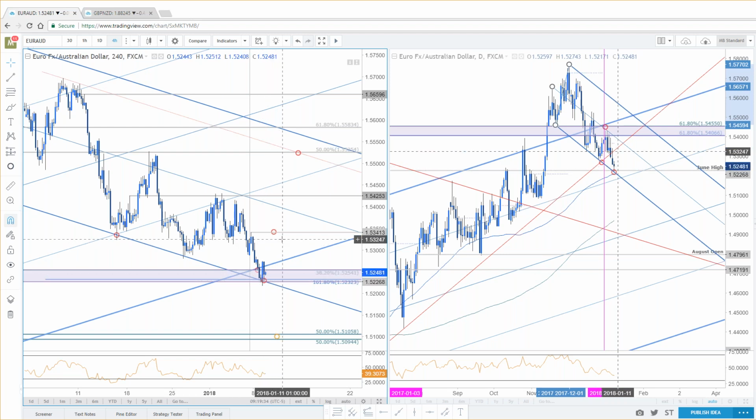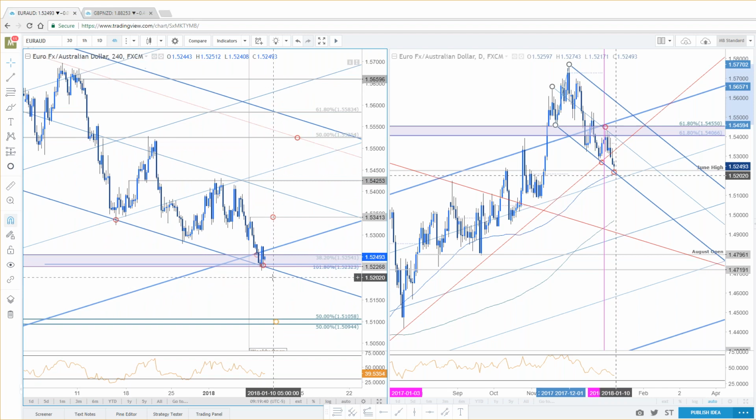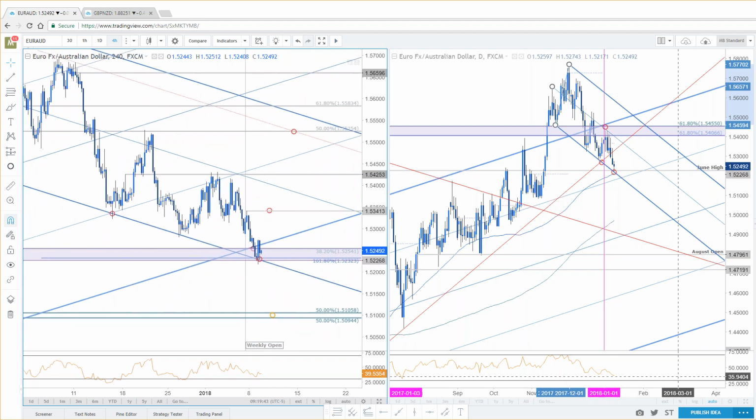So look, I do think that we need to respect this barrier. If it breaks this low, like I said, you're kind of in a big pickle at that point, I think, just because of the nature of all the stuff that's kind of wheeled itself into the 52 handle here. If it does give out, there's really nothing for 100 pips. You literally should see this thing drop into 51 rather quickly if we're wrong on this trade. So for me, I'm looking for more evidence here before I start to execute more on it. If we get stopped out on the break of the lows, so be it.